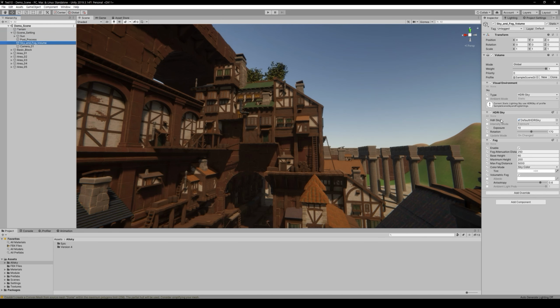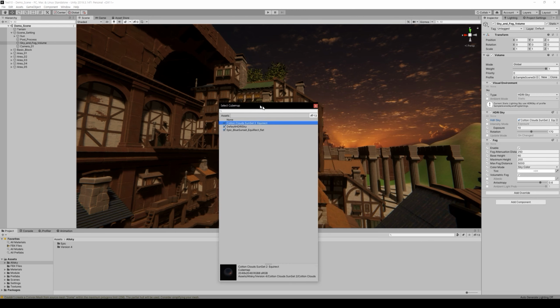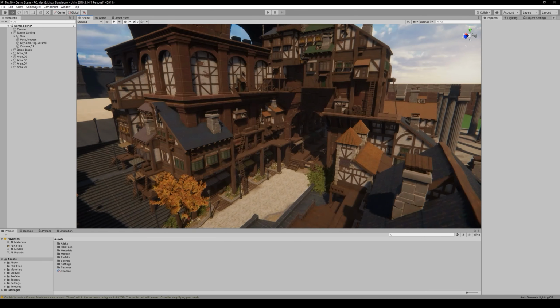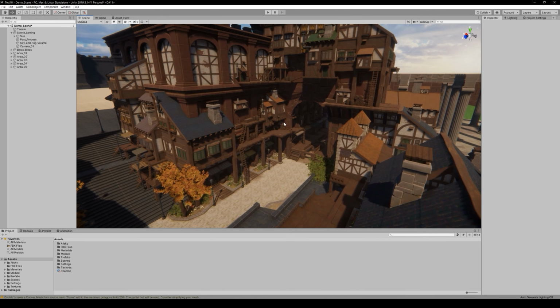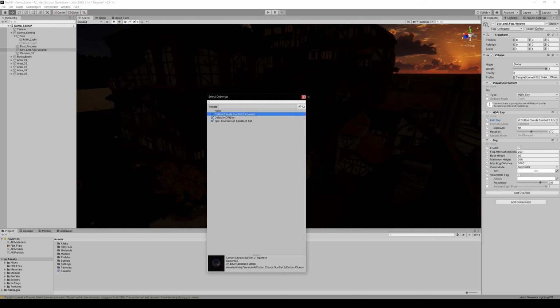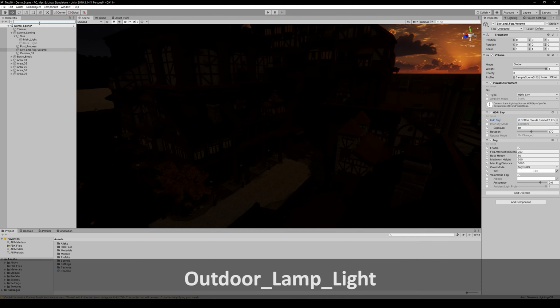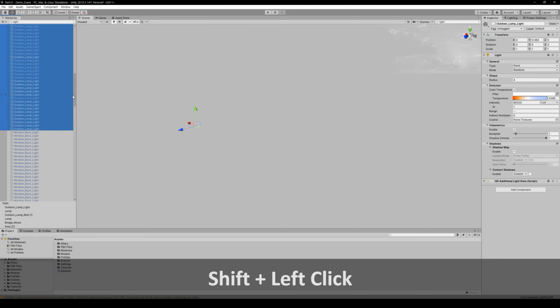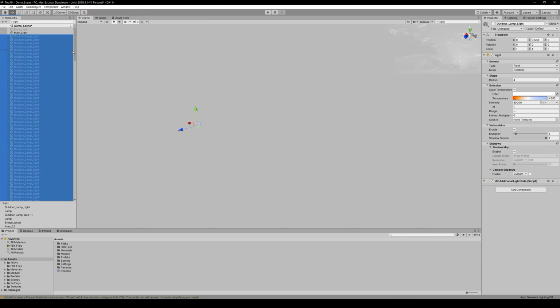Now let's change it. If you go here, you can see HDRI sky and click this little circle. Good. Now I'm gonna show you how to change this scene day to night. So you wanna change the light to 300 and change Skybox to this and search for auto light. So click this and press shift on your keyboard and click here to select all of auto lamp light and enable it.